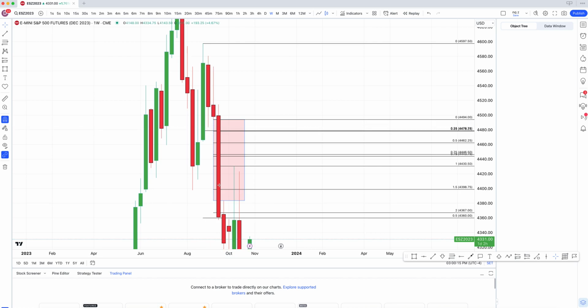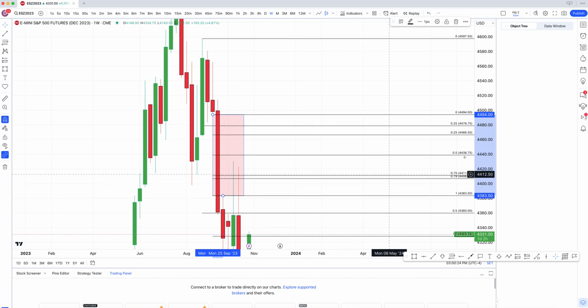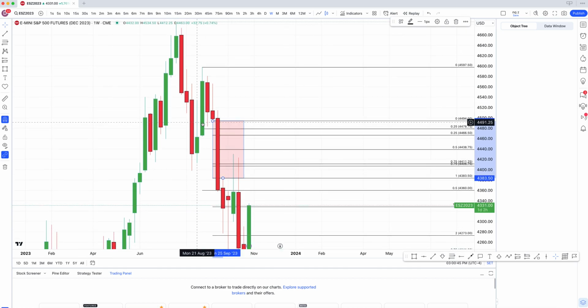And then you also will have the consequent encroachment of this level. So 443875. That is a key level. You'll want to pay attention to that to see if we get movement around it. Other than that, I would be looking for this bearish order block right here to act as a resistance factor. The volume imbalance right here between these two candles, not so much I would be looking at that.